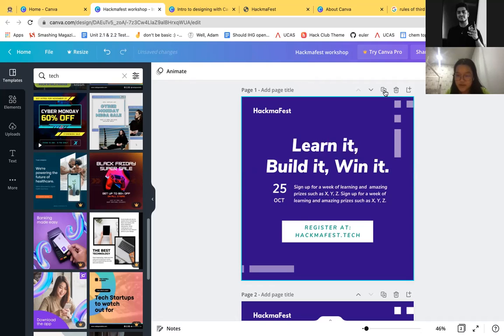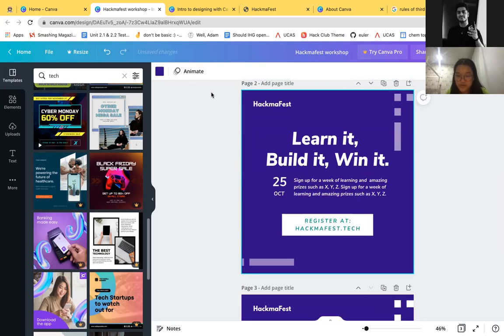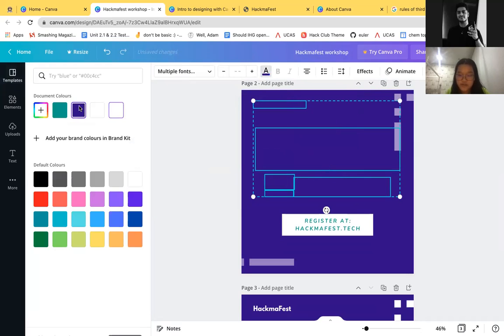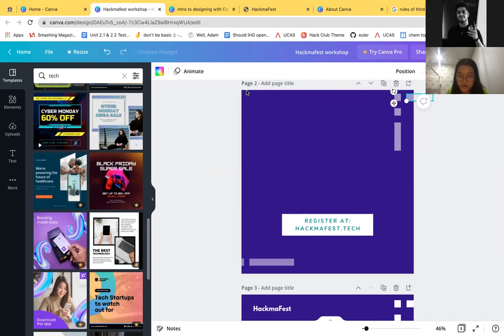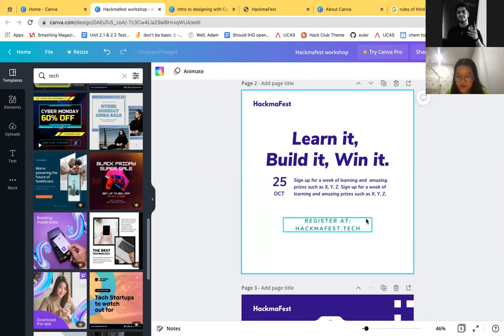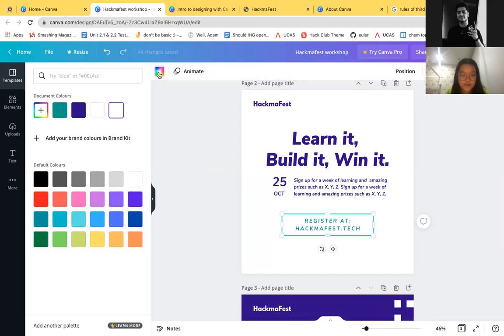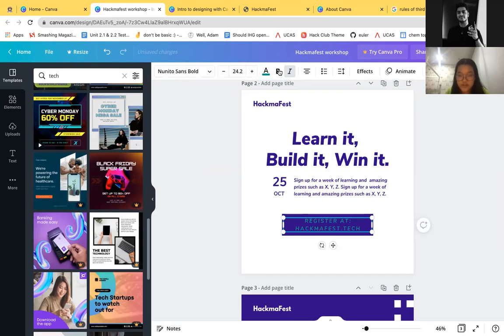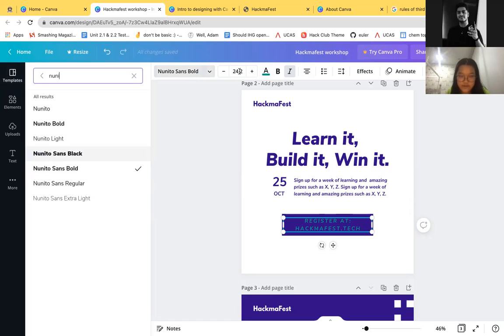Actually, maybe one of the things we can try and do is, if you select all of these texts together, you can change their color. So I'm going to actually try and change this thing so that it's white, because sometimes the color, oh yeah, this is much cleaner. So sometimes the color makes a really big difference. We want to change this, make it bold, so you can play around with the boldness, italics, alignment, etc. Super helpful. And oh, we can actually play around with the effect as well right after this.